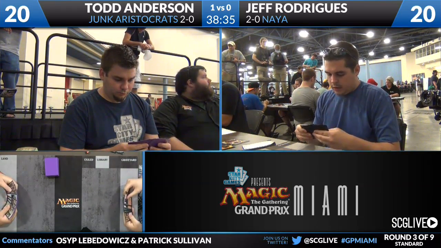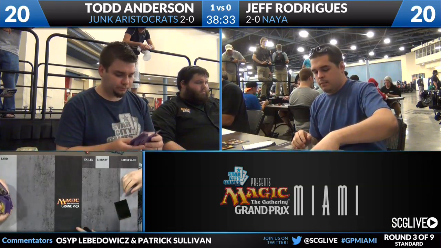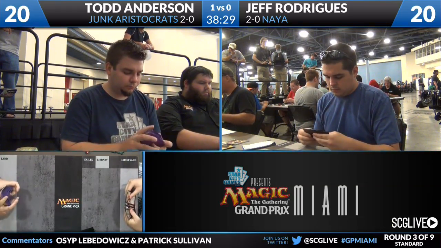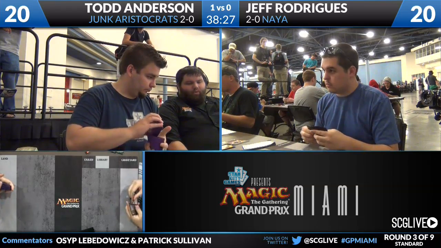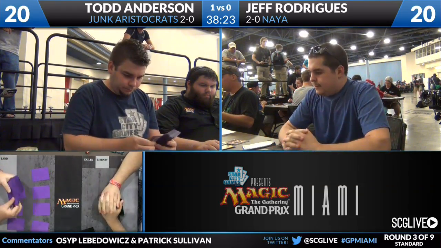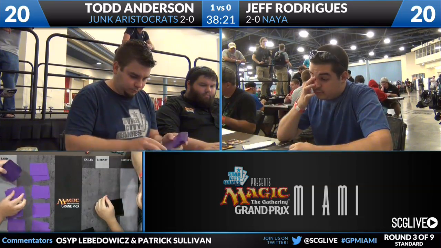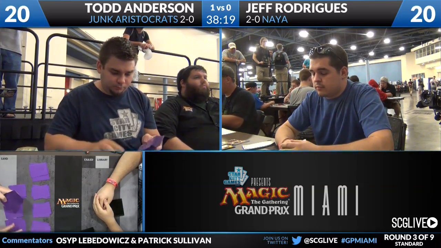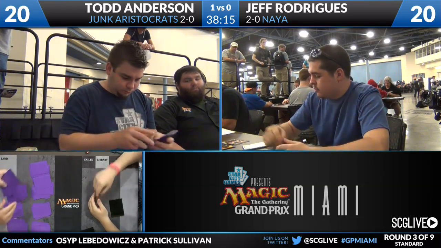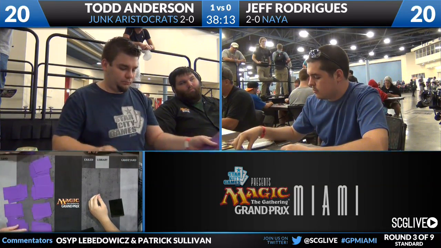Yeah, the problem with Todd's deck is that there's so many cards that he really can't board out. If Jeff draws a Rest in Peace, it's going to shut off cards in Todd's deck. There's just too many cards that it's good against in Todd's deck, main deck, and he can't board out all of them. And he doesn't even have that many cards that he really wants. Again, you mentioned the Appetite for Brains, you mentioned the Obzedat.